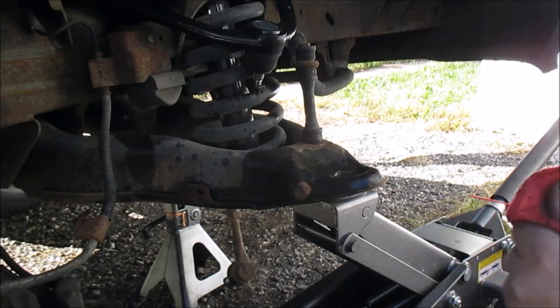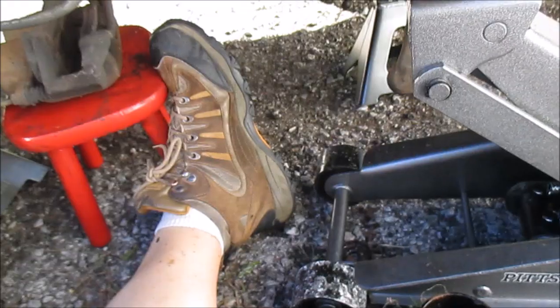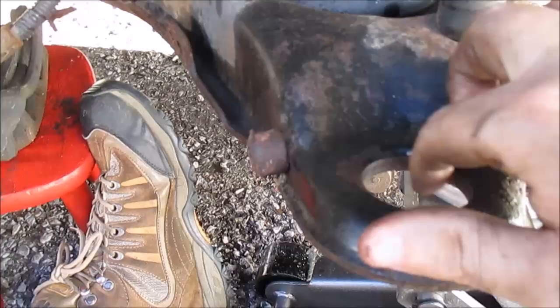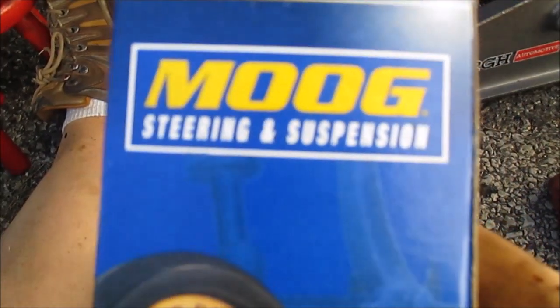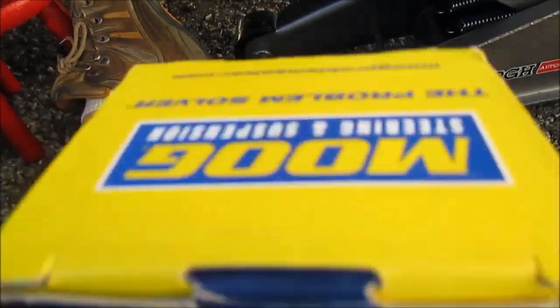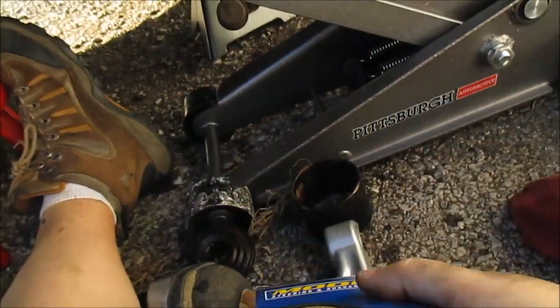Okay, I'm gonna clean this up a little bit and get it ready. Okay, got that cleaned out best I could. It's kind of rusty, but got the hole cleaned out. I'm going to be using this right here. Here's my lower ball joint, made by Moog. Not sure if I'm saying that right, but here's a part number. I think it was the same from both sides.